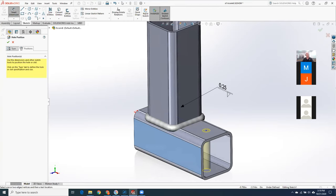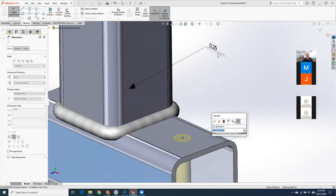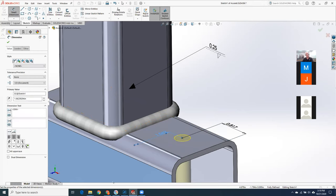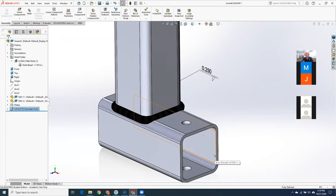That looks good. Of course, we have to smart dimension it. So I'll do the distance from the end. And then we'll smart dimension from this edge to over here. And notice I picked a lower edge, but that's okay because I'm dimensioning only on a flat plane. So I'm actually dimensioning to the projection of this edge. I'll say okay. And I put a hole in there. So that's great because it actually worked in this class period.